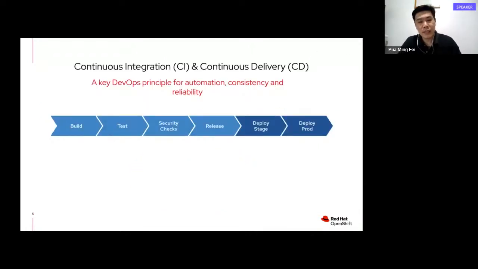CI/CD is one of the prominent practices and a key DevOps principle that focuses on frequently delivering apps to customers by introducing automation. The keyword is automation in the app's development. The main concepts attributed to CI/CD are continuous integration and continuous delivery. CI/CD introduces ongoing automation throughout the application lifecycle, from integration to testing, to delivery, or even to the deployment stage.